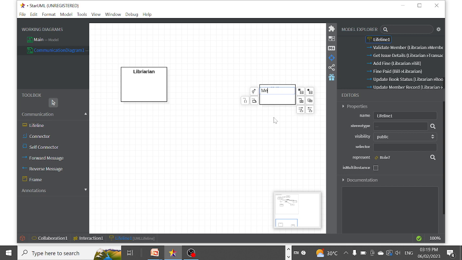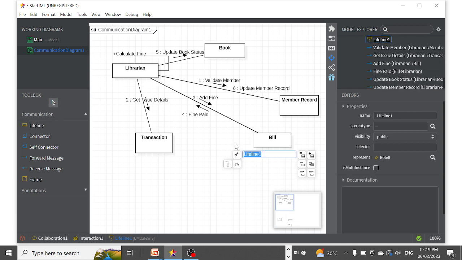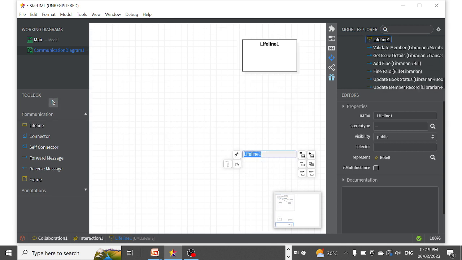Membership record. The third one is bill.